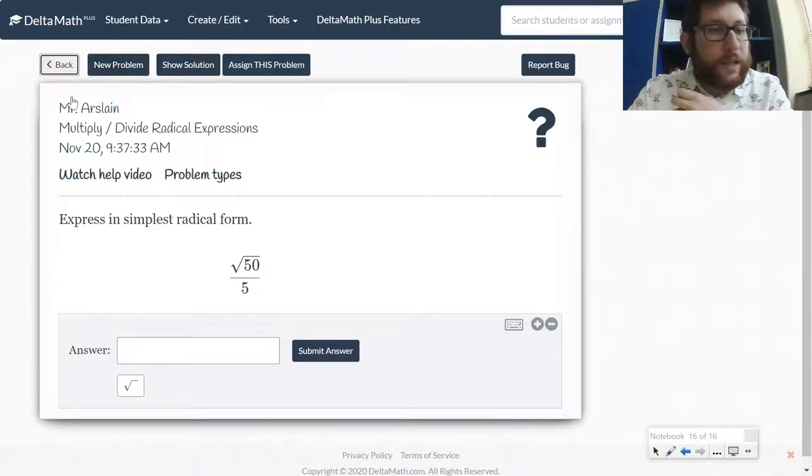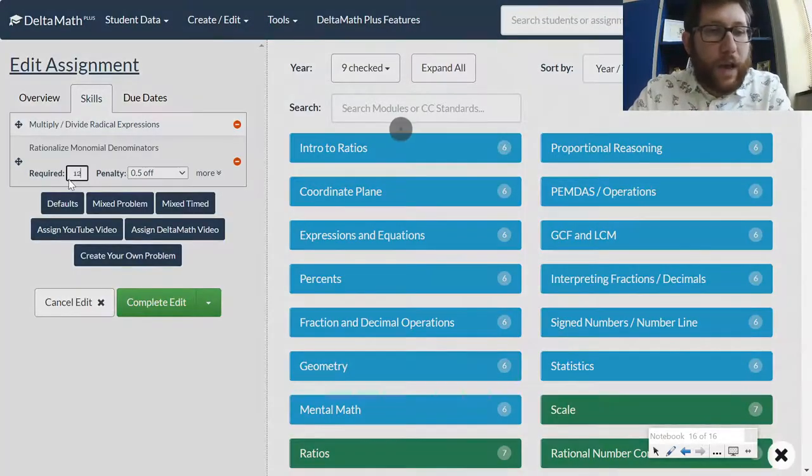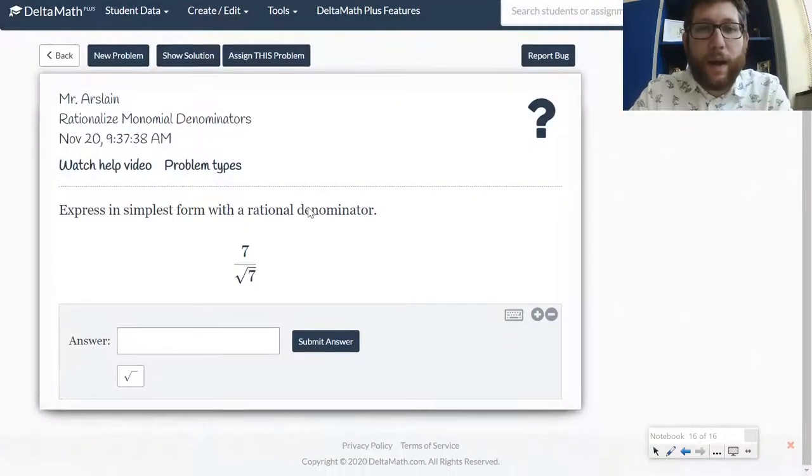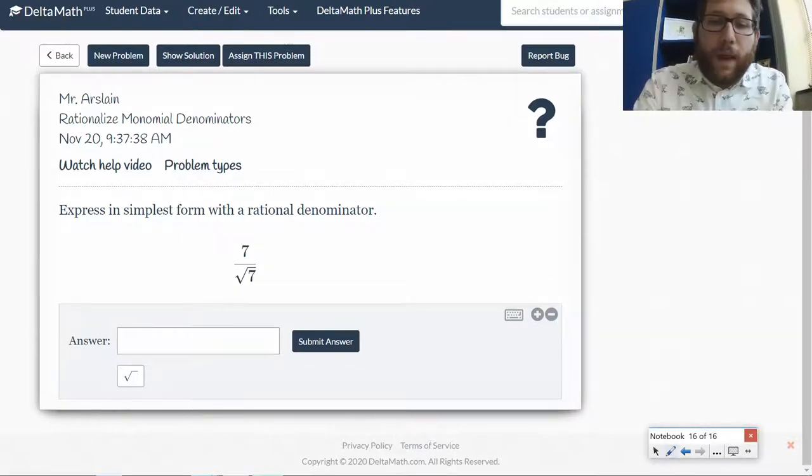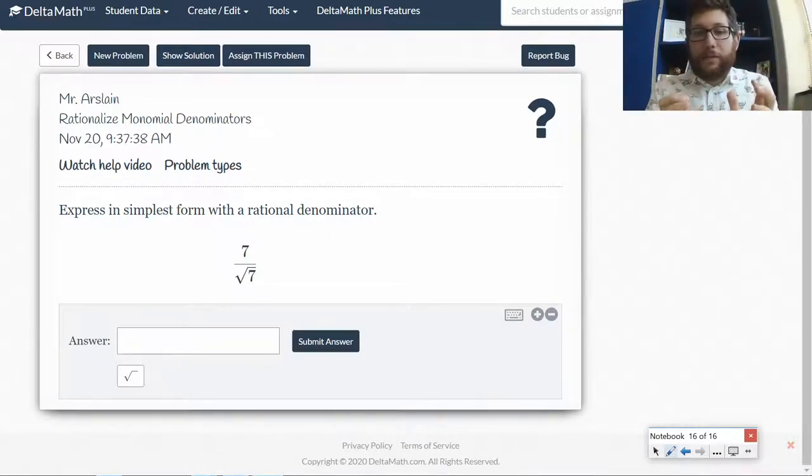So that's going to be multiplying and dividing radicals. Let's look at rationalizing denominators, and this is where people have the hardest time. This is where students really struggle. So when we have denominators that are radicals, we need to do something called rationalizing. We have to multiply top and bottom of the fraction by the same number. That preserves the integrity of the fraction. It keeps me from changing the value.